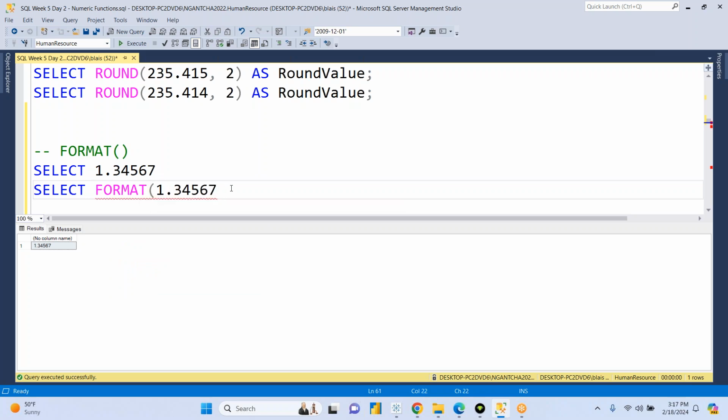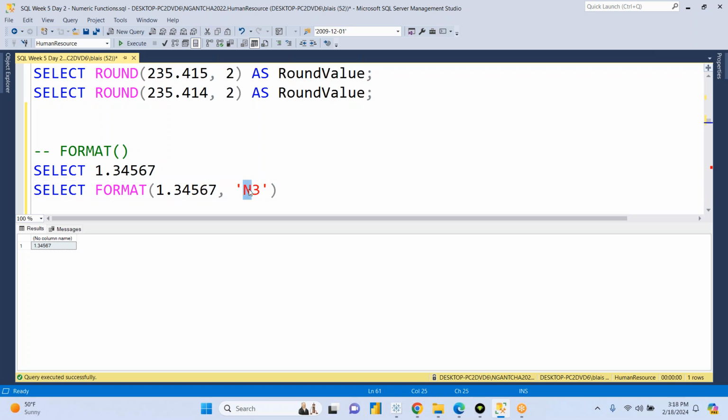See that? Put a comma right here and then use this. Last time we talked about currency. This is not a currency. We want this is a number. So N for number, C for currency. Just stay with me on this. And then the 3 now, 3 decimal places. See that? This is really easy.